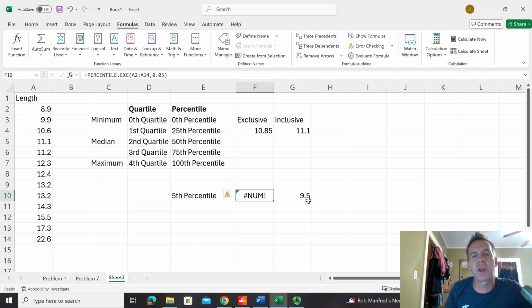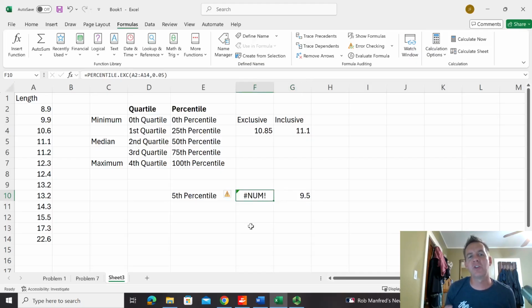Now, the other thing that I want to go back to is we can use those same percentile functions up here when we calculate the quartiles. In doing this, we would just use the percentile exclusive in this case, and it's going to generate this value of 10.85. So with the quartiles, it works fine, but with the percentiles, we're going to want to make sure that we use the inclusive percentile whenever we're doing that, so we don't run into this issue right there.